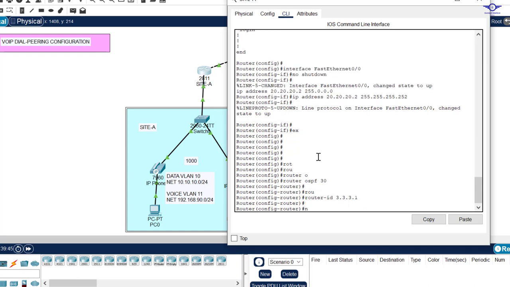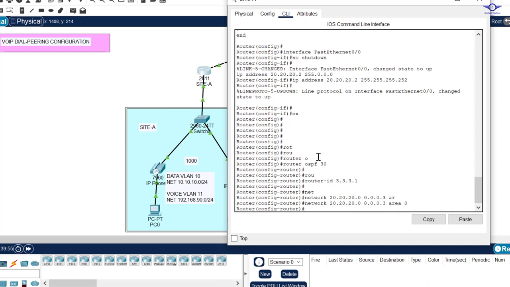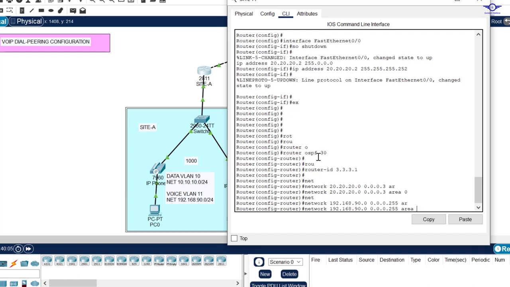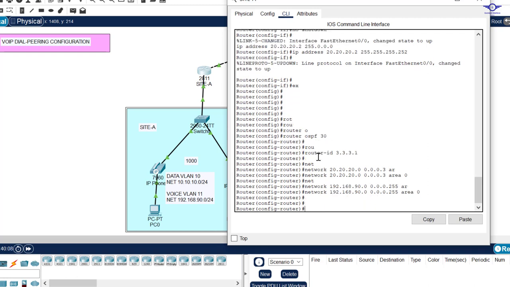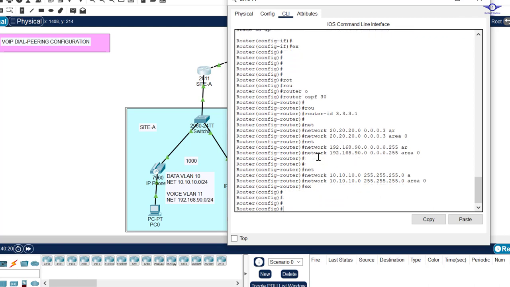And we want to advertise how many networks? 20.20.20.0 0.0.0.3 area 0, and another network is 192.168.90.0 0.0.0.255 area 0, and finally another network is 10.10.10.0 255.255.255.0 area 0.